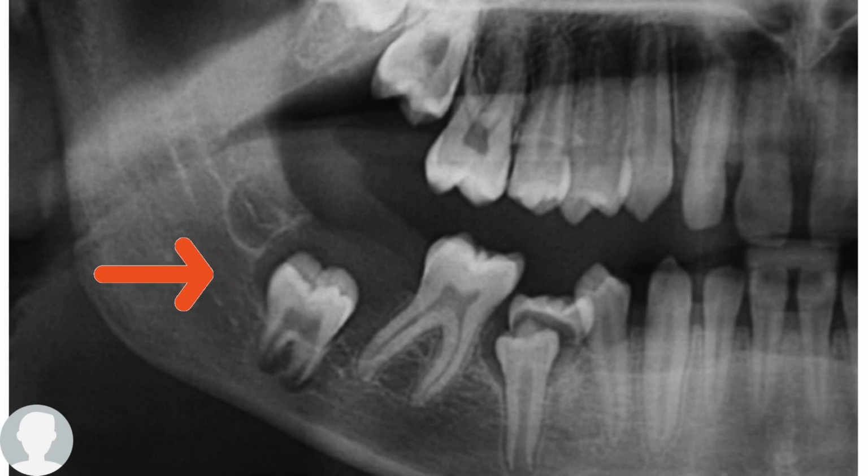As you can see in the picture, we have a radiolucency surrounding the unerupted third molar, and this radiolucency is only involving the crown of the tooth, not the apex or the root. This is the dentigerous cyst. So this is how to differentiate the adenomatoid odontogenic tumor from the dentigerous cyst.